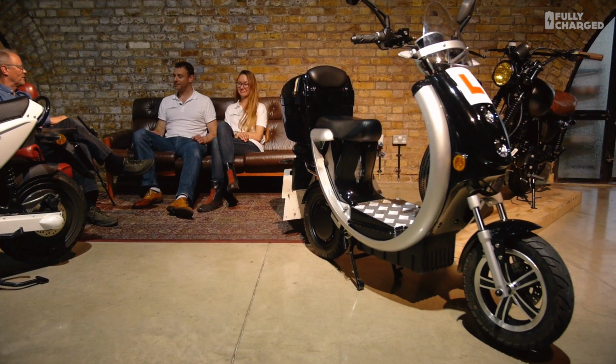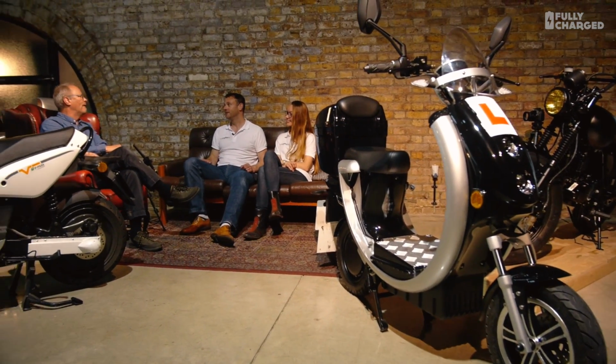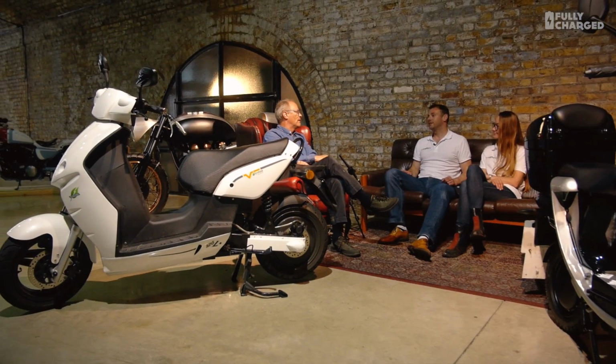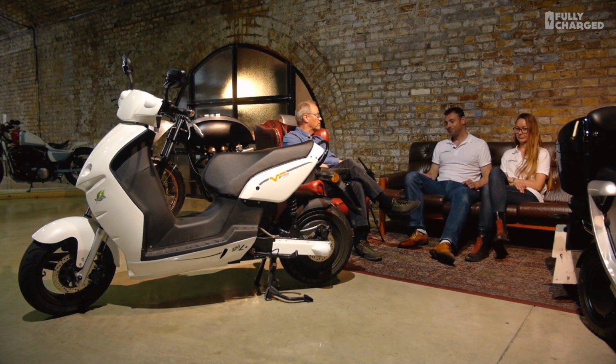I mean, 0.6p a mile, the best you get out of them in the real world is about 100 miles to the gallon. And as a result, you save your money. These were a little bit more expensive to buy, not a huge amount. It doesn't seem like a big jump from petrol, but you end up making your money back in 12 to 18 months, depending on how far you ride. And then if you keep it going, you go into the negative. It's essentially free after 3 years.